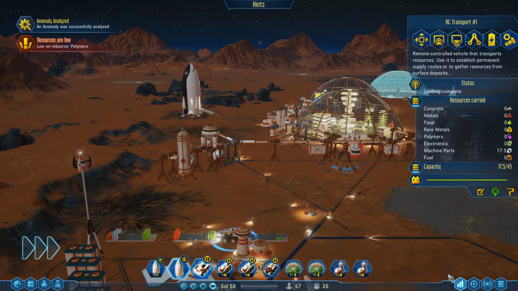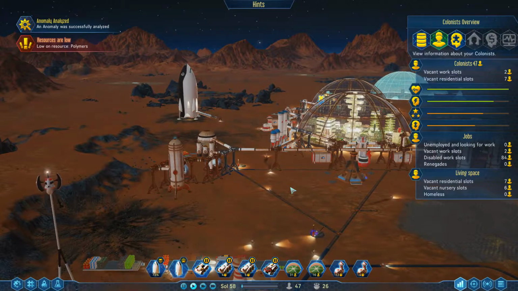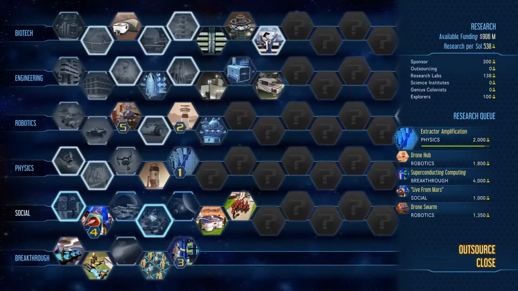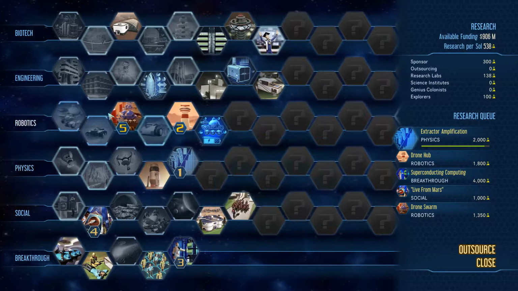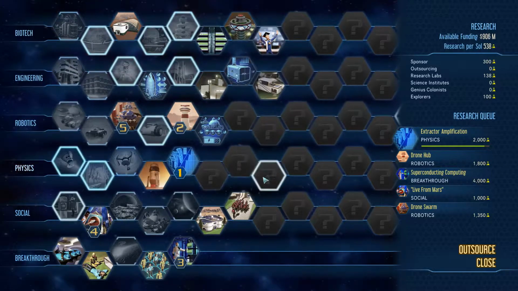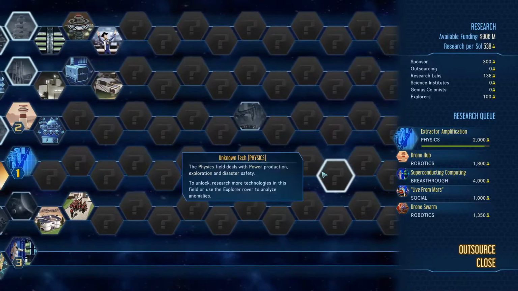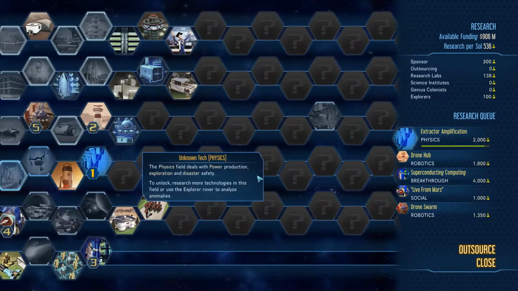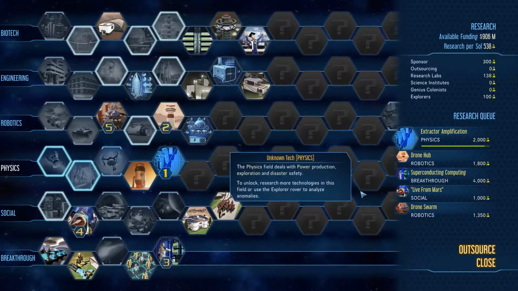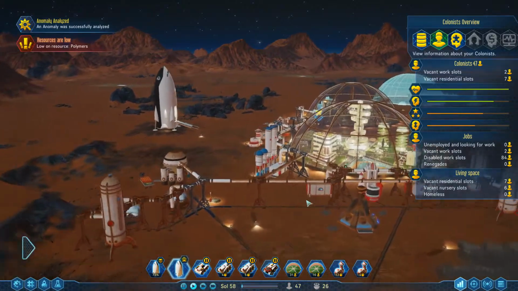Resources are low. Ooh, right, hold on. Resources are low. Let's go and check out for that. It's probably polymers. Let's push escape. I may have started researching that by accident. The Martian born adaptability. Sounds nice. Nice. Fueled extractors. Robotics. We're currently almost finished that, which is fine. I'll be able to use fuel to make this better, which is good.